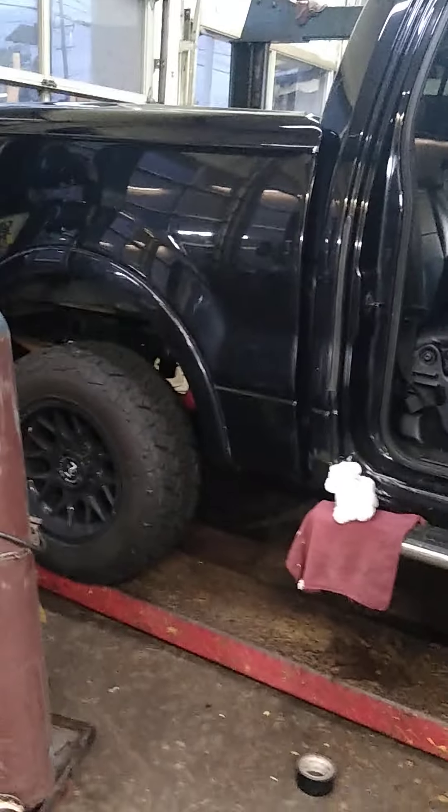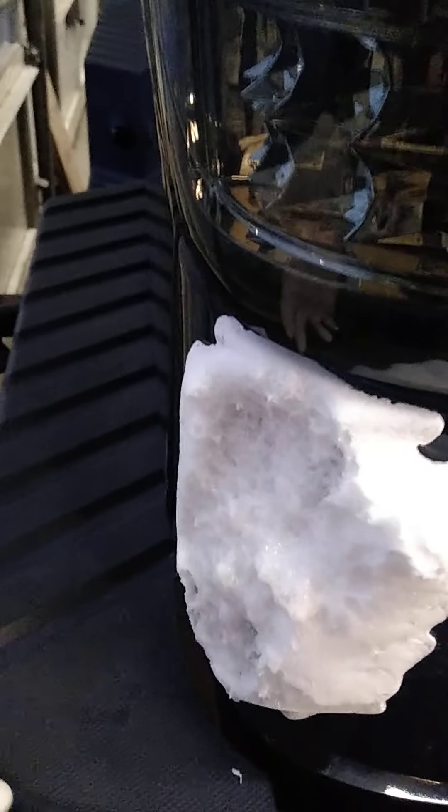Welcome back. This is the morning after I spray-foamed the rockers and fenders. I also had a dent by the tail light, so what I did was make a loose tape mold around there. Once it's completely dry — it was still soft in the center when I peeled the tape off — we can see how it didn't really stick to the tape, so that worked really well. Once it completely cures I'll trim this down, give it a light sand, and show you the next step.